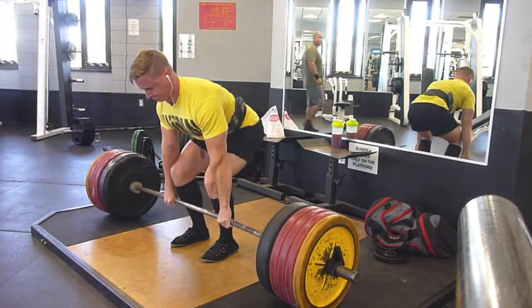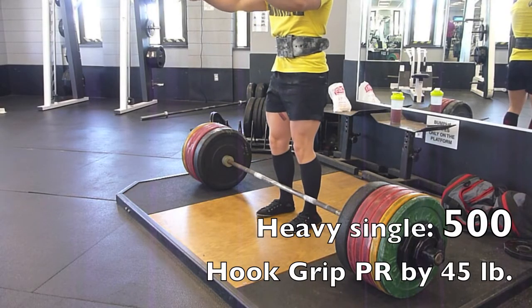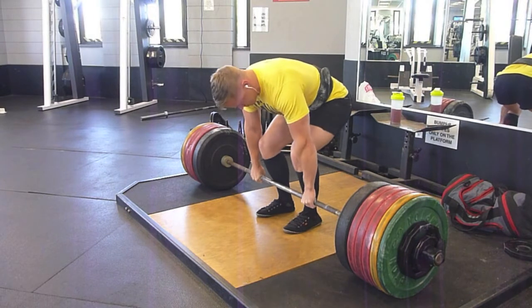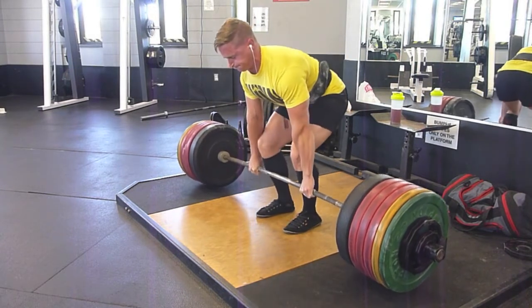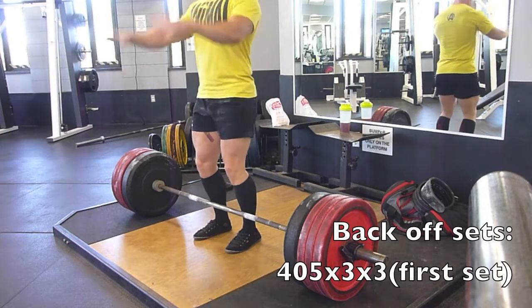This is my prior hook grip PR. You'll see me hook grip these next couple of sets because I am trying to train the hook grip and get better at it — I do notice that it's more secure even when my hands are fatigued. It's just a huge pain and it hurts because I'm a wuss. I haven't hook grip deadlifted in probably two weeks or so, so hitting that 500 right there I feel pretty good with it.